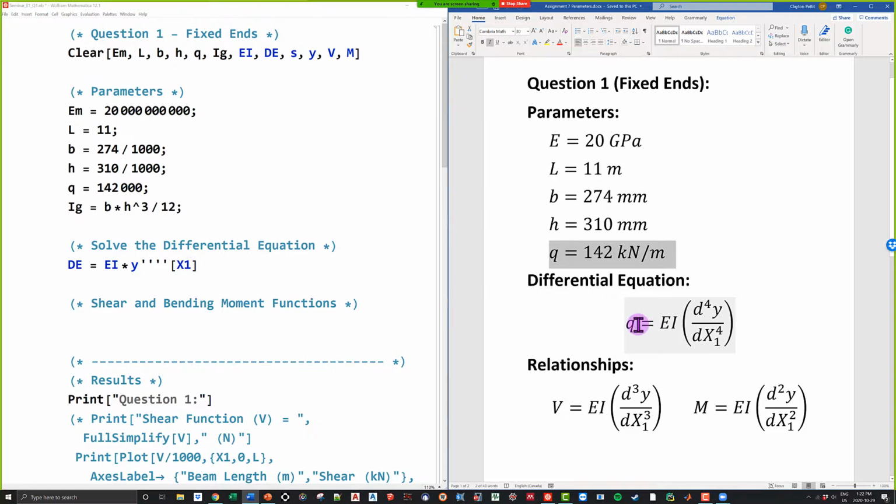And then what I'm also going to do is I'm going to take this q over here, and I'm going to move it to the other side, so I'm going to have minus q. So how does that look for my differential equation? Is there any problems with it in its current state?